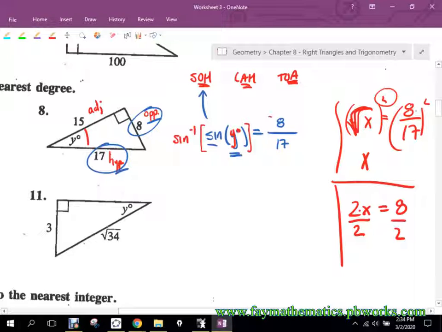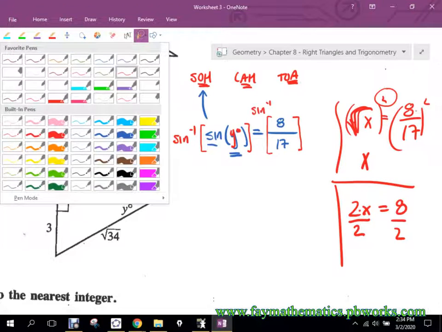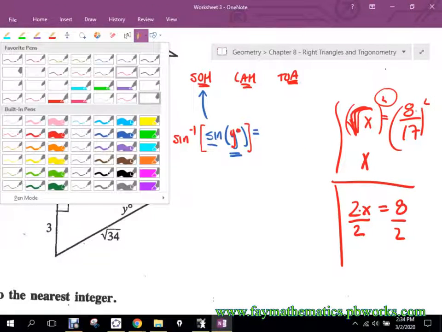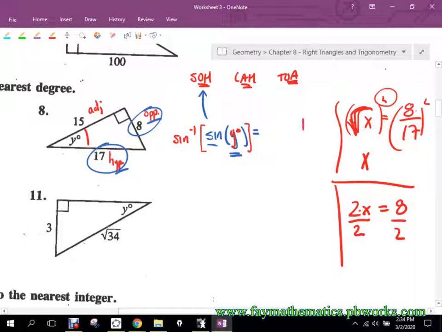On the right-hand side then, you're going to do the sine inverse as well. And I usually run out of room when I do these problems. But this should look more like this. So we had 8/17 here. And now I'm going to inverse this side, so it'll be sine inverse of 8/17.